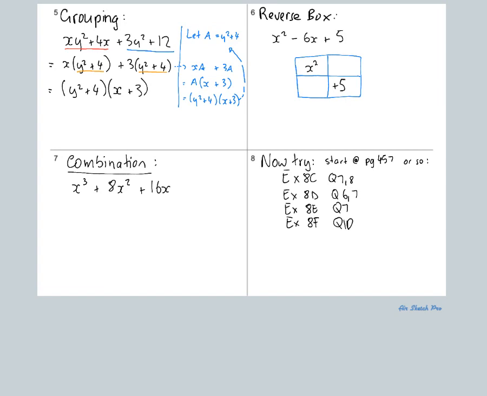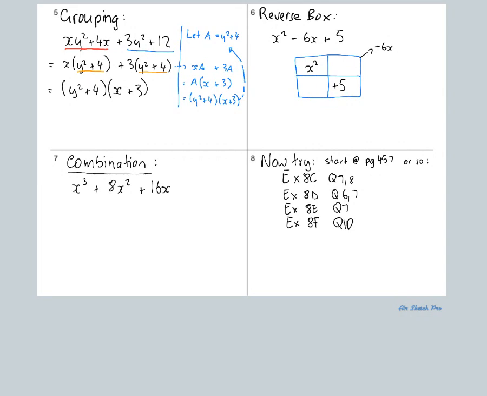And the middle two boxes, the diagonal boxes, I know they have to add up to minus 6x. Let me follow through with what I'm doing because it may be just that I'm explaining in a way that you've done differently. So let me just go through and then you can ask me questions. Okay, so we've got the minus 6x there.